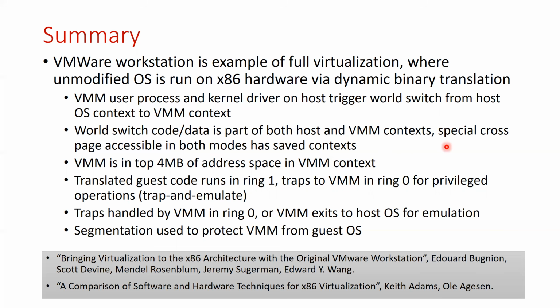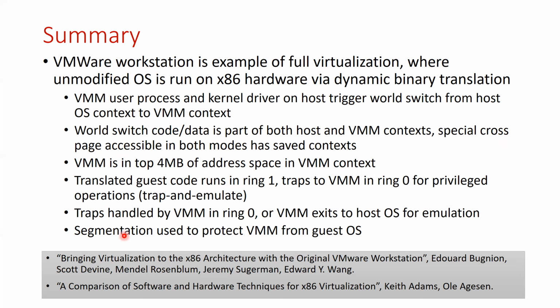And of course, there is a special cross page that manages this world switch, where the code and data of this world switch is stored. And this special page is accessible in both contexts, both from the host OS as well as the VMM that is part of the guest context. Both of them access this special page. This allows the storing and restoring of context in both modes.